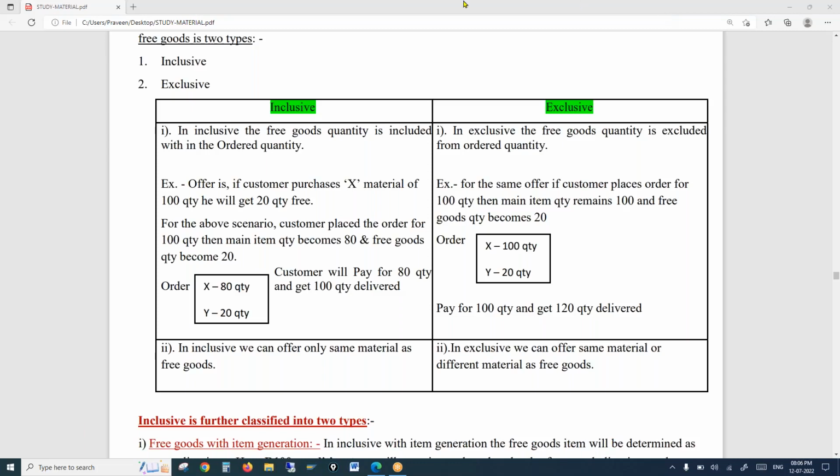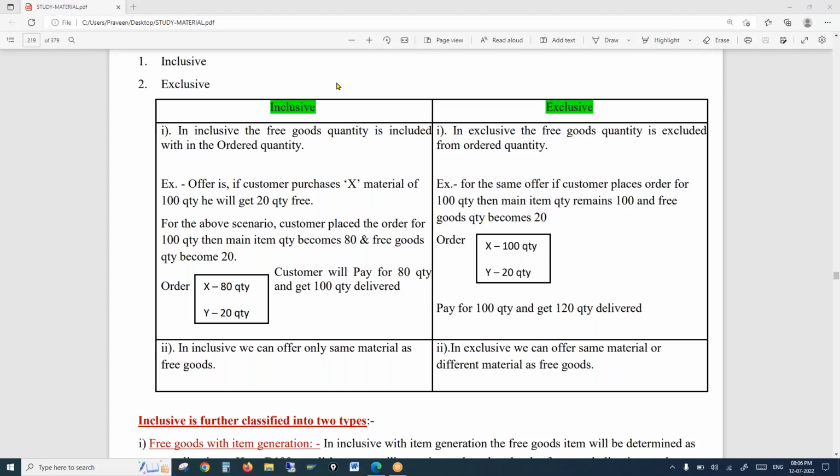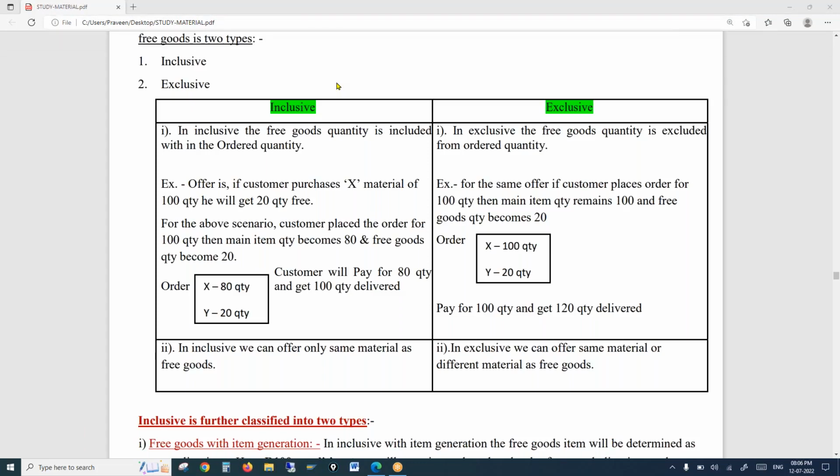So in inclusive, if the customer has placed an order for X material 100 quantity, how much does the customer have to pay? The customer has to pay $100, right? For that, the customer will be getting 20 quantity free. But in inclusive, what we are trying to do is include the benefit of the free goods into the customer's ordered quantity.